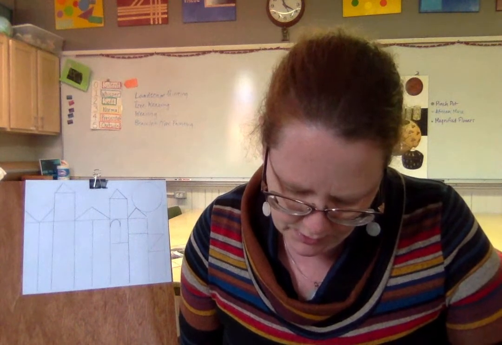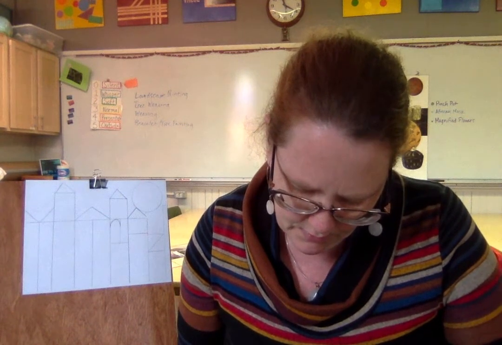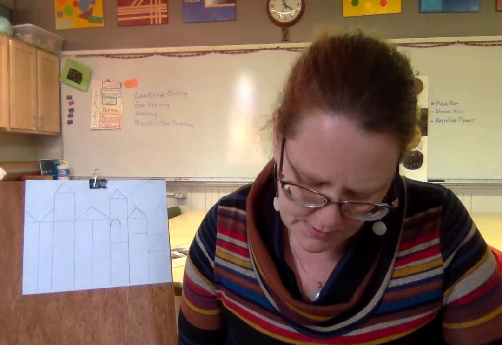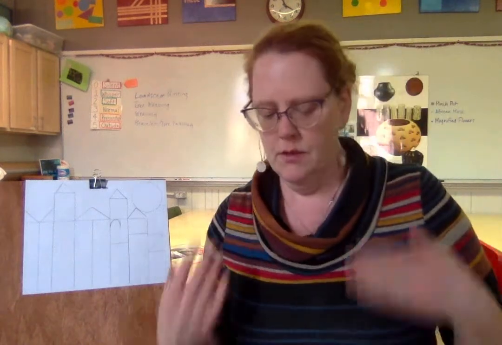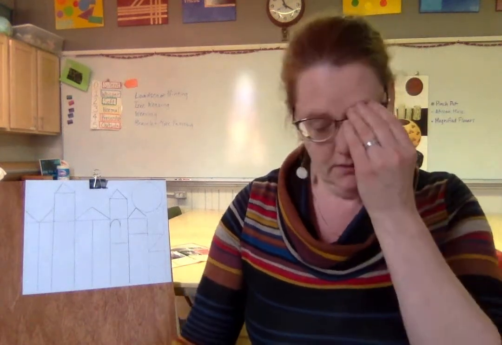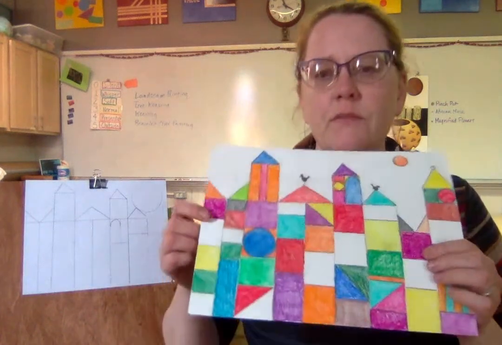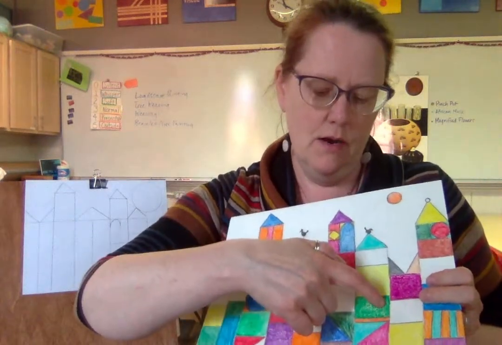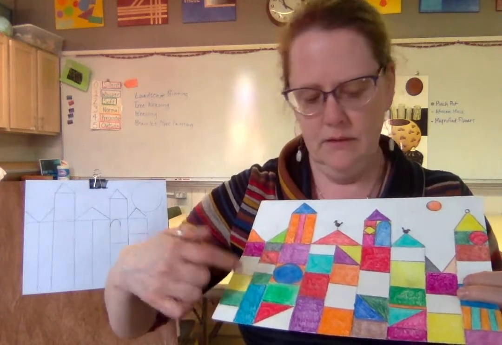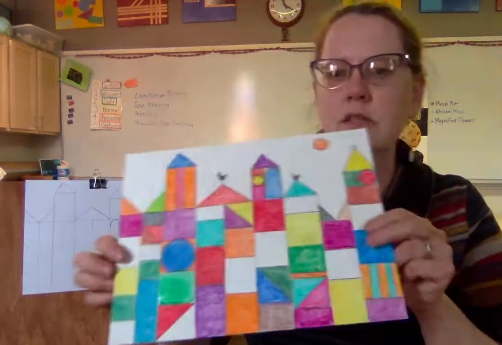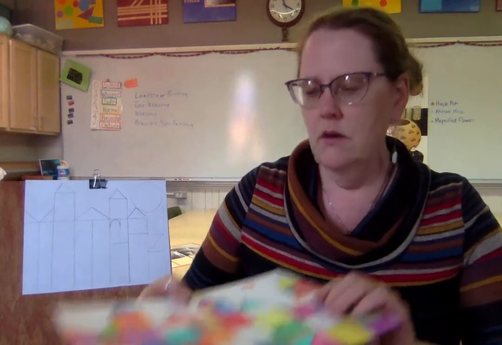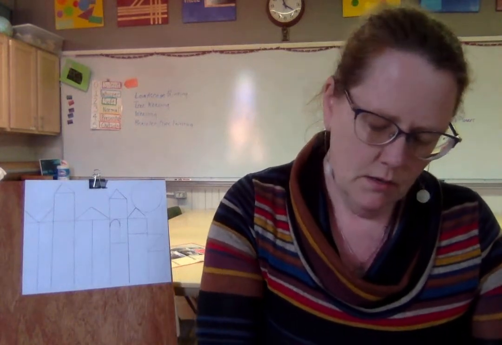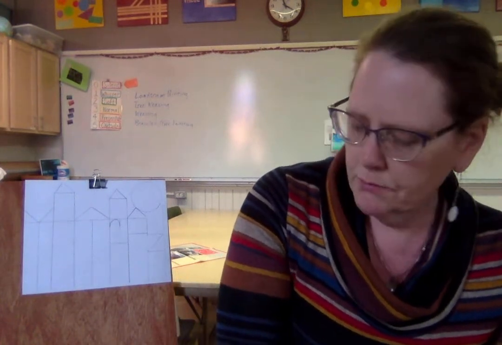What I really want to show you is the sky, because I don't want my sky to stay white. And the reason I want you to use some watercolor combined with some colored pencil is because it gives you the variety of materials. This is my watercolor square and it looks different from my crayon square. This is a colored pencil square. So having that variety actually creates a lot of interest. So I am going to do the top half of my painting so I can show you. That is the last thing I really want to show you.